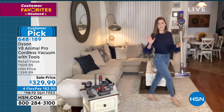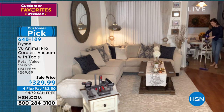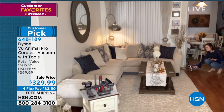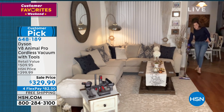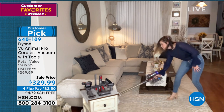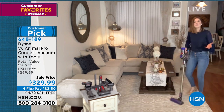I just want to show you how easy it is for me to go from floor surface to floor surface and around furniture. So I'm on tile, I go on the rug, I can go underneath the sofa because I have two little dogs that love to hide. I can go around the furniture. Honestly, I feel like I'm on the Grand Prix. And you can go around the furniture, floor surface to floor surface.